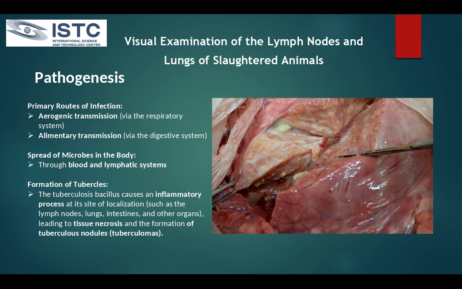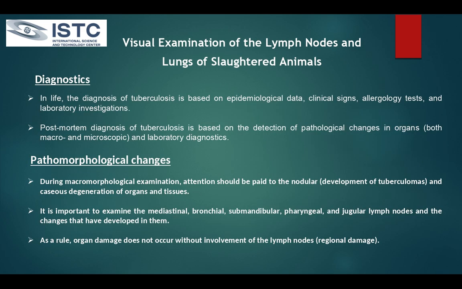The image on this slide illustrates two key manifestations of tuberculosis: lymphadenitis, inflammation of lymph nodes; and pulmonary tuberculomas, granulomatous lesions in the lungs. These pathological changes are hallmarks of the disease progression and are crucial for diagnosis and understanding the severity of the infection. In live animals, the diagnosis of tuberculosis is based on allergic tests, tuberculinization, and laboratory examinations such as microbiology, serology, and biomolecular analysis.